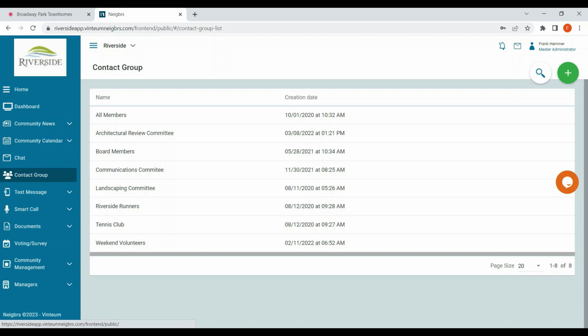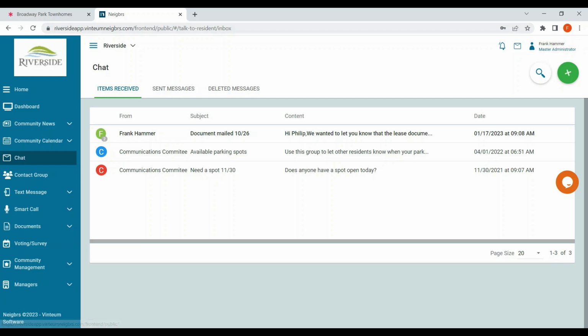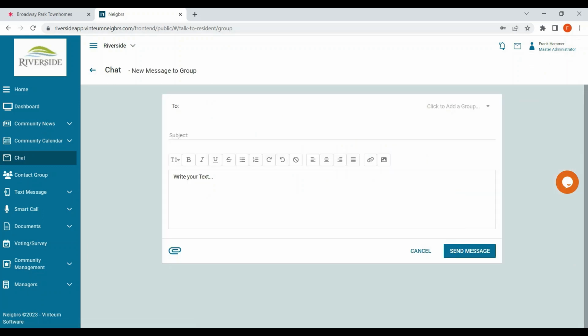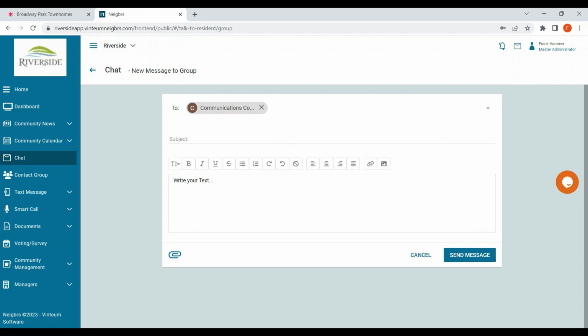After building out those different groups for the different committees or different resident groups, it will now allow group communication. So let's say I wanted to send out a group communication to all of my communications committee. Go ahead and select group message, select the contact group, enter in the subject, the message, any attachments associated with it, and click on send. And this will immediately send all of my communications committee an email and also a push notification to our app.